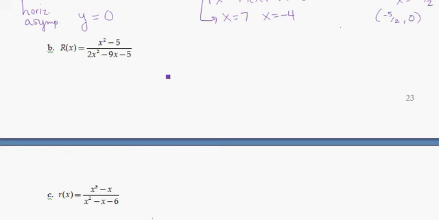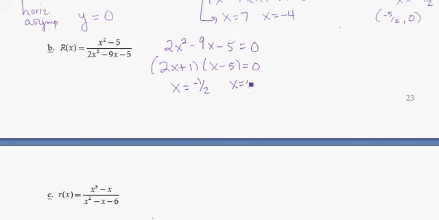Moving on to the next example, let's start with vertical asymptote again. So we're looking for where the denominator is equal to 0. Again, I'd recommend you pause the video now and factor that. And of course, if you can't factor it, you use the quadratic formula. But this is going to lead us to our two vertical asymptotes, x equals negative half and x equals 5, because where the denominator is 0, we get vertical asymptotes. So our vertical asymptotes are going to be the equations x equals negative half and x equals 5.